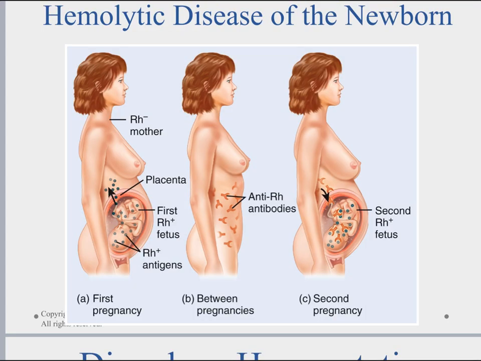We can use a picture to explain exactly what we discussed on our previous slide. So some of the fetal blood leaks into mom. You can see those green Rh antigens leaking into the body, and anti-Rh antibodies are now being produced. Second fetus comes, and here they come. Once that leaks back in again, we get some activation of this immune response. And as a result, those anti-Rh antibodies will then set out to attack the fetus.